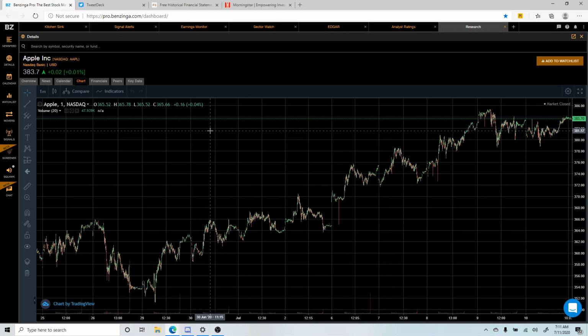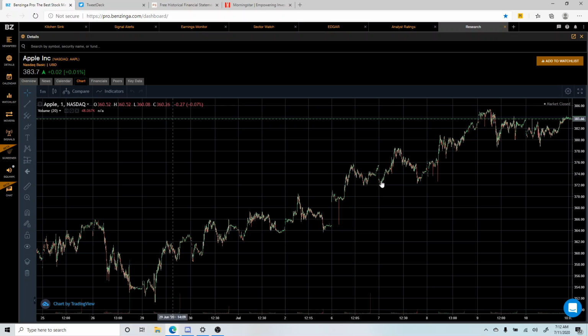Not the real-time charting necessarily, but I think it just slows down when you're trying to click on the chart and load it up for the first time. It seems to sometimes take a little bit, and that's because probably it's bringing it in from TradingView. So I use charting on Benzinga because it's 4 a.m. to 8 p.m. It works real well for me, but there's many other options out there for charting. You don't have to use Benzinga Pro.